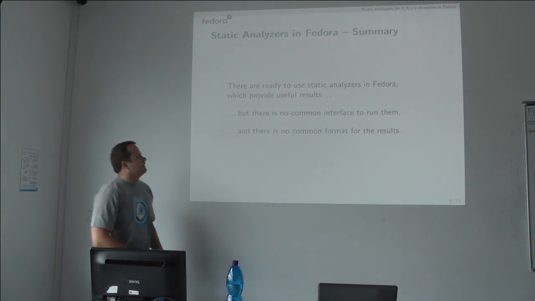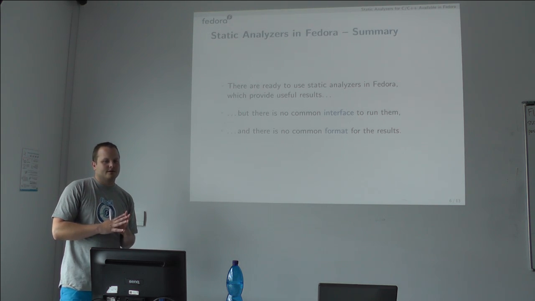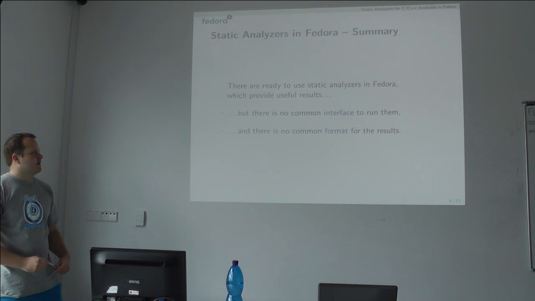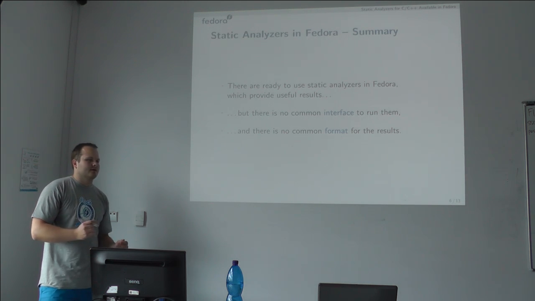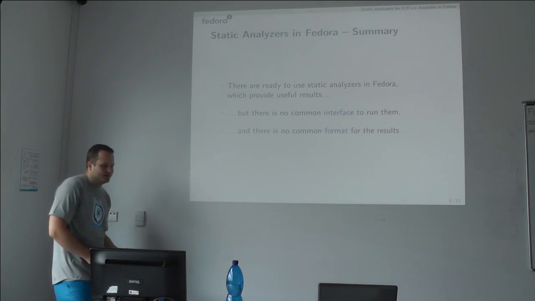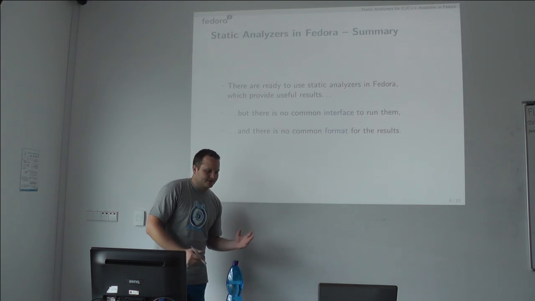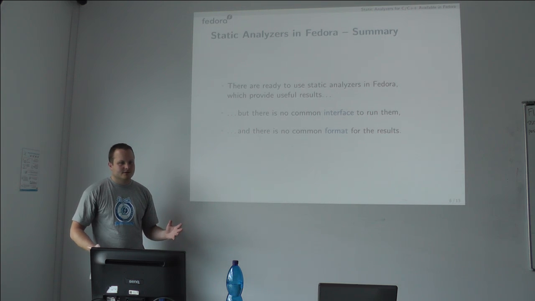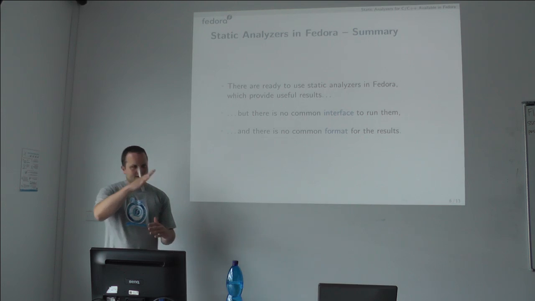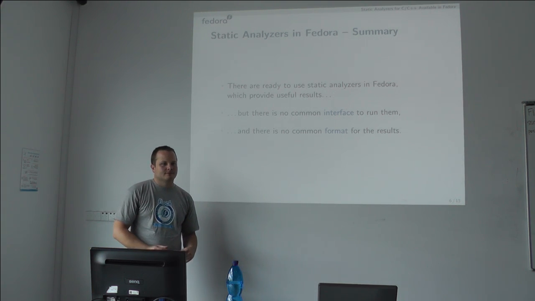So to sum up, we have mature enough static analyzers in Fedora that can be used to analyze our packages. The problem is that there is no common interface to run them, and the results are not provided in a common format. So we would like to have something that covers all this, just takes the RPM package and gives us all the results from all analyzers in some unified form. Preferably as a service.